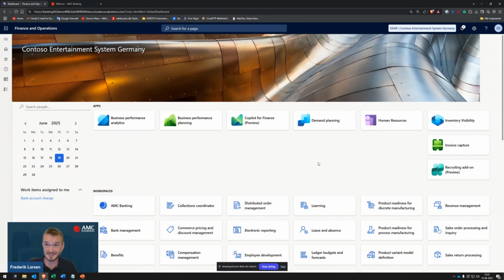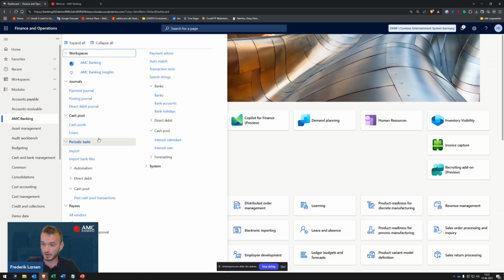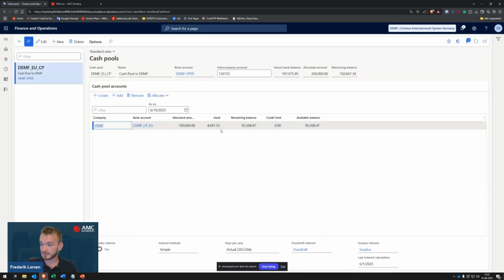Another thing it does is interest calculations and things like that to make sure that everything is in order. So having posted this, the balance that we've used on our bank account would now change. We can see that an amount has been used together with some different interest calculations.